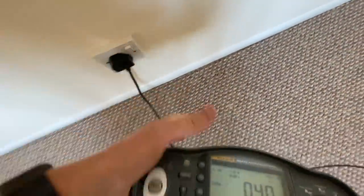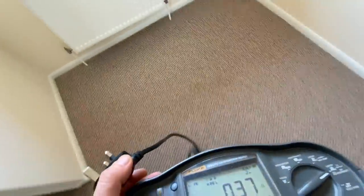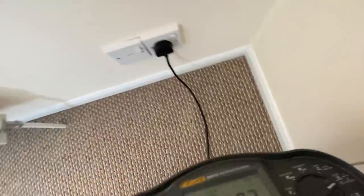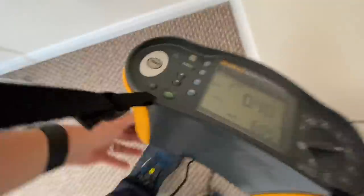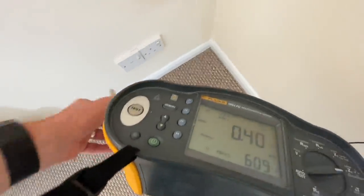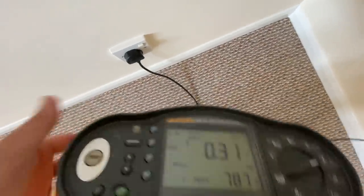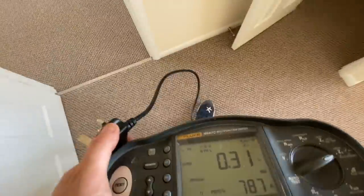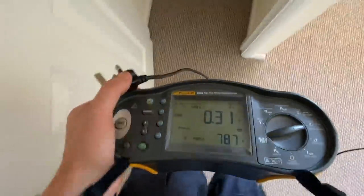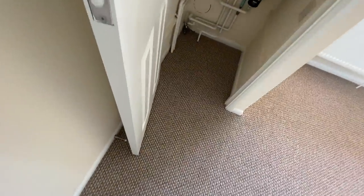1, 2, 3, 4, 5, 6, 7, plus the two switch fuse connection units that we don't know about yet. 8, 9. I think that's probably an old circuit for the heating, but I'm gonna take the cover off and check that in a minute. Ten. Okay, so 10 points on that circuit, and the highest reading we had was 0.47. I've got to take the cover off this and test that one, and I'll check a couple of these switch fuse connection units to figure out what's going on with those.